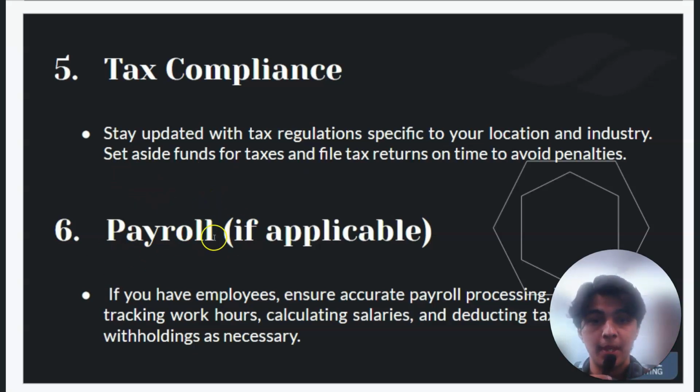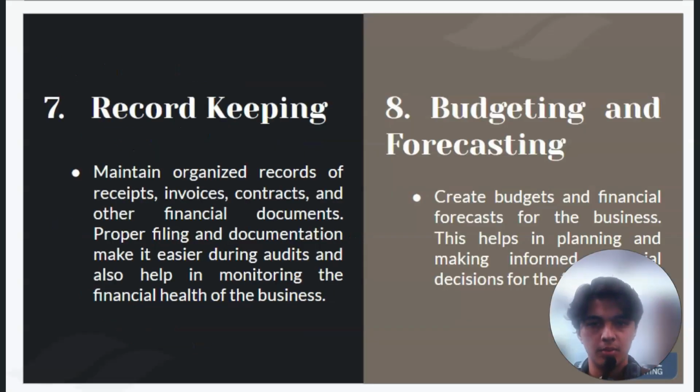Next, we'll touch on payroll. Payroll, if applicable: if you have a third person or employees in your business, then you do the payroll. So this is all about payroll. If you have any employee in your virtual assistant firm, then you have to maintain their salaries, their wages, or any perks they are having, and monitor and keep a record of all of them.